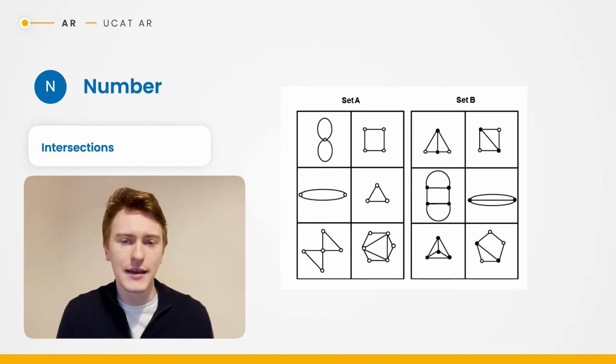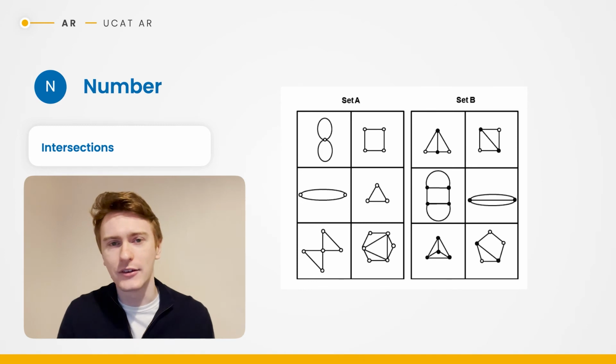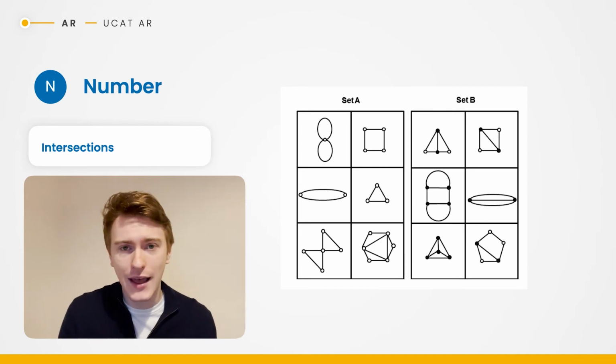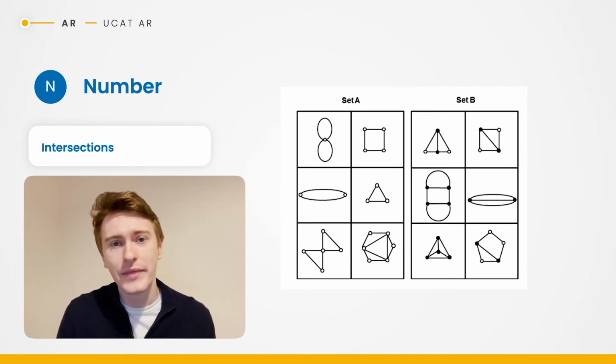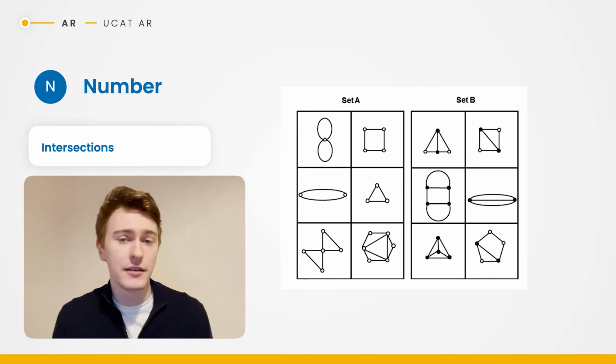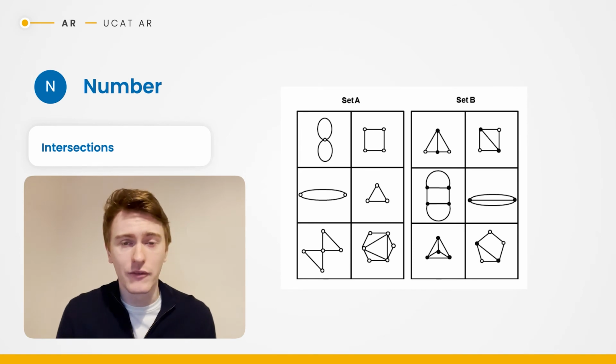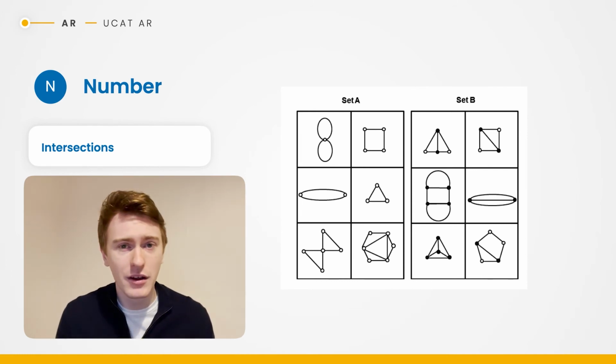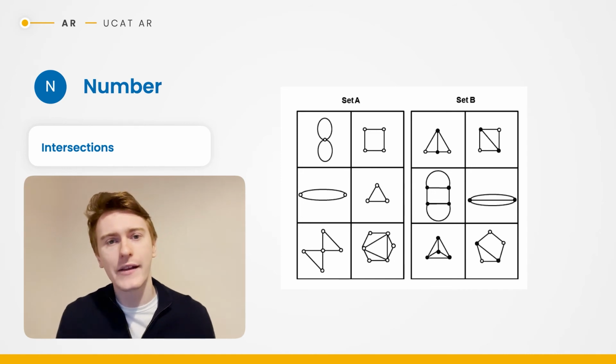In this example here, it's not necessarily about the number of intersections, but more about what defines these intersections and what defines whether that colour is white or black. You can see in set A, the circles are white when there's an even number of lines going into them. Whereas in set B, the circles are white, again when there's an even number of lines going into them, but in this case you've also got shapes with a black circle where there's an odd number of lines going into them. As a result, this pattern is not per se about the number of intersections, but about the number of lines associated with that intersection.